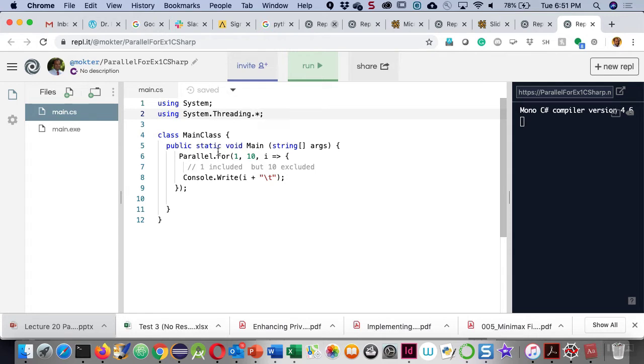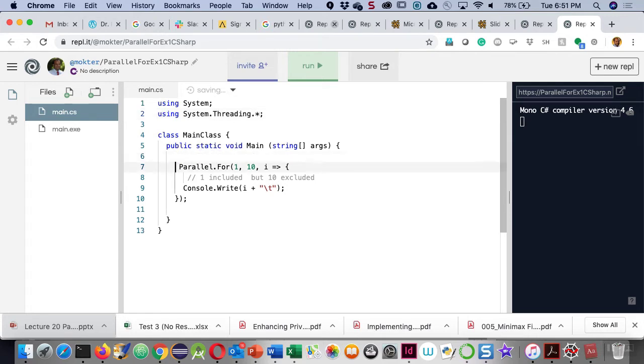Okay, and this is a simple program. So Parallel.For, this is my starting index. This is my index variable i, and this is my starting index, starting with 1, and the ending index is 10. Actually 10 is not included, 1 is included but 10 is excluded.